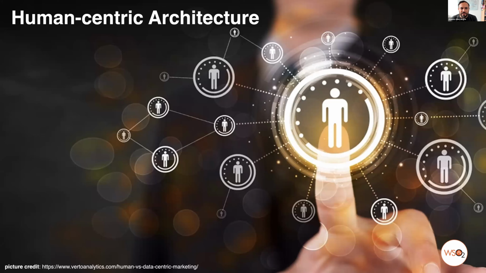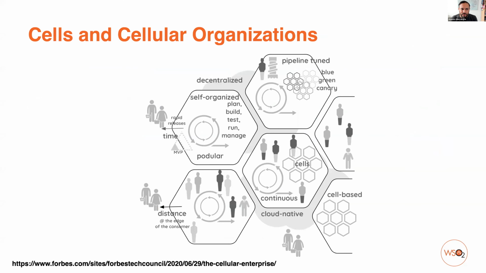And this is a very human-centric architecture as well. You can build the team boundaries. The two-pizza team or autonomous team boundaries can be defined with cells. The rule here: one team can own many cells, but a single cell cannot be owned by many teams. So that is the rule. With that cell boundary, you can nicely organize the team structure in your development or the organization.